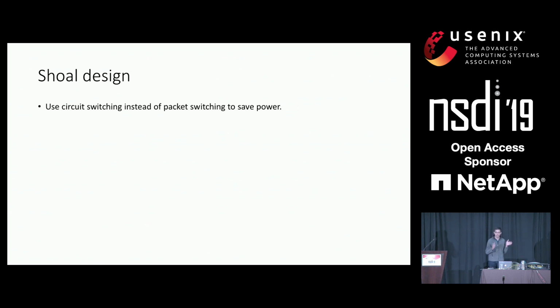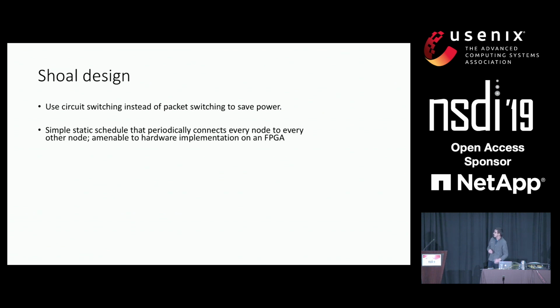Their core idea is to use circuit switching instead of packet switching. And this frees up a whole bunch of space on the switch, which is typically dedicated to things like packet buffers, so the memory consumption goes down drastically. And they use this sort of static schedule that periodically connects every rack node to every other node. So scheduling is really, really simple, makes it amenable to a hardware implementation.